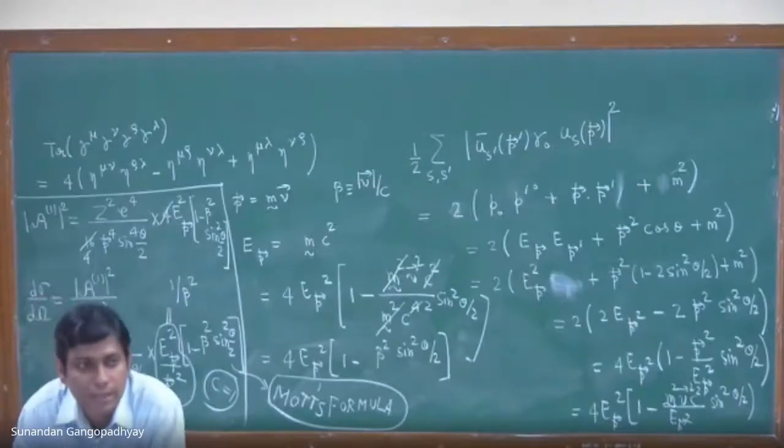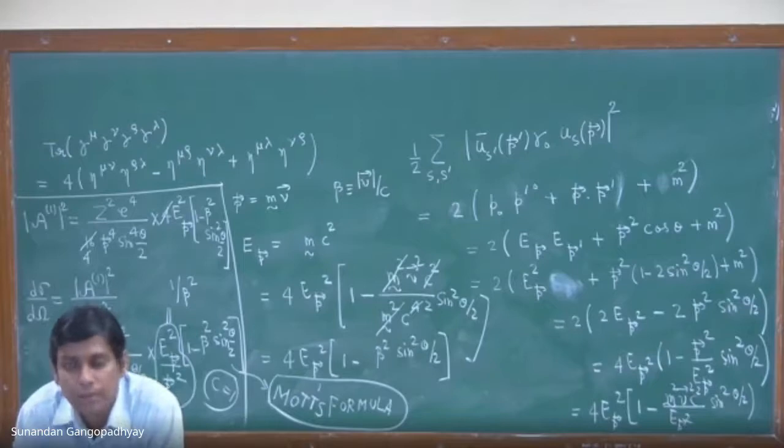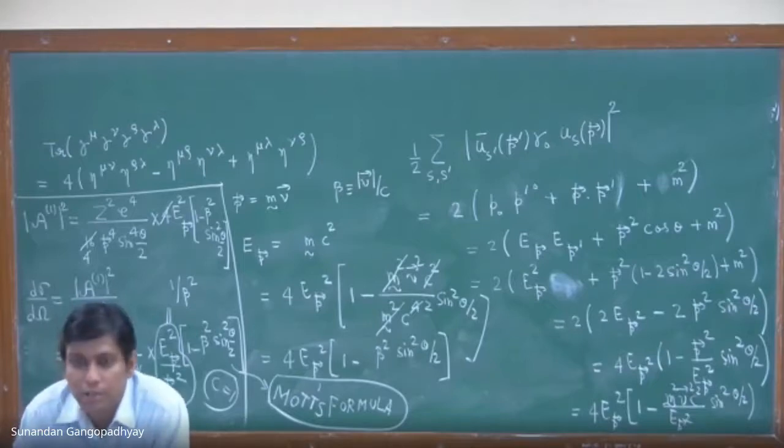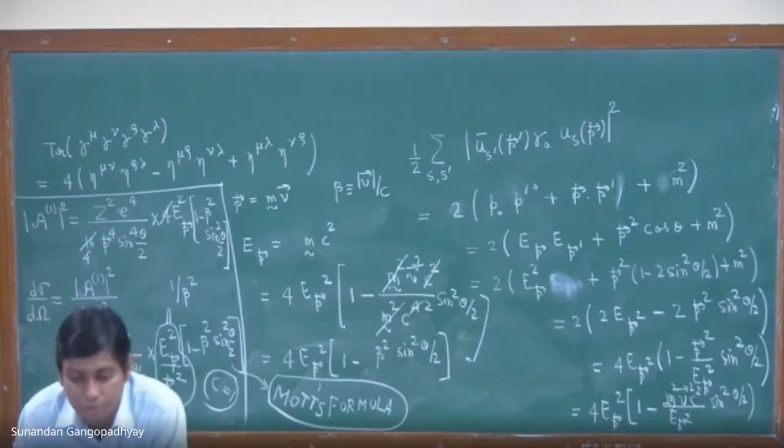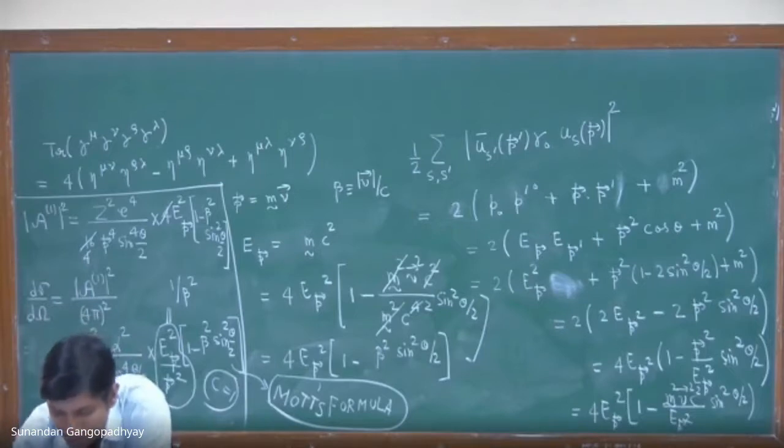Sir, you have expressed A mu of x in the Fourier transform as A mu tilde of q, and the form of A mu tilde of q you wrote as Z e by q square, 1 by q square. How can you derive that form? You derive it yourself. That is up to you. It is a very standard result. You know how to take Fourier transforms, so you should be able to do it. Okay, so let us stop here for today.